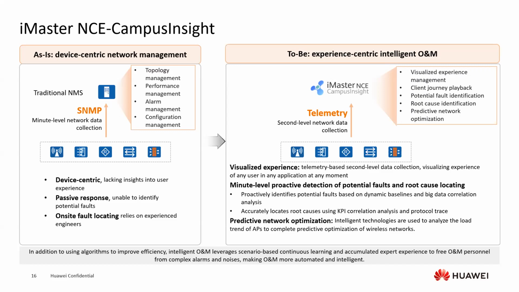Is iMaster NC-Campus only about Huawei equipment, or if I have a Cisco third-party device, can I manage and monitor them fully through NetConf and HCNP? Yes, you can do that. As I already told, we have used that to manage Cisco and Juniper switches that support telemetry. And if they don't support telemetry, you can just go for the SNMP-based scenarios. You can get information through the SNMP.